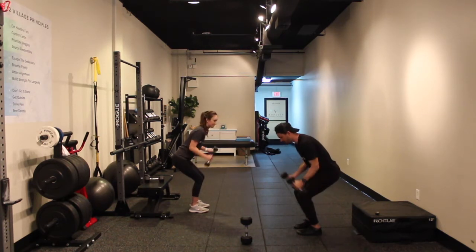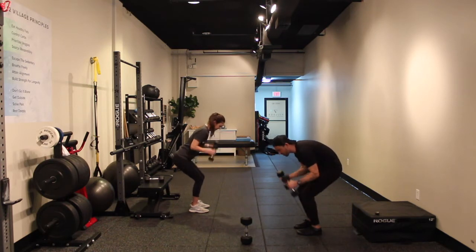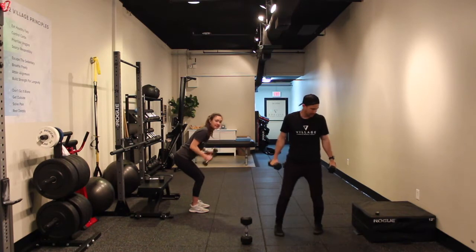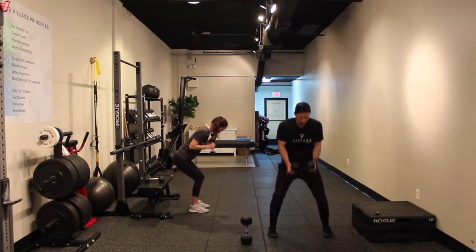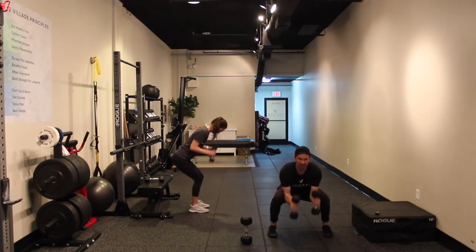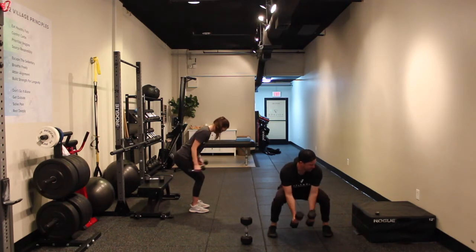It turns off the back. We don't want any of this rounding going on. Oh, that doesn't feel good. To make it more difficult, again, we get feet wider, drop down into that squat, and we curl. There you go. Contract every single muscle fiber in your biceps. Squeeze your glutes together, keep that core tight.